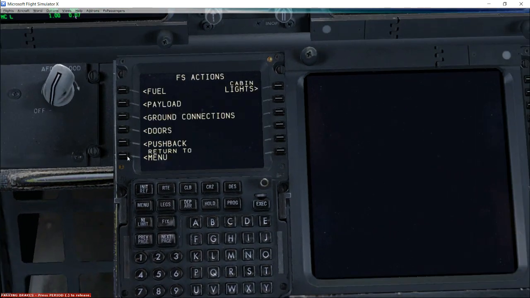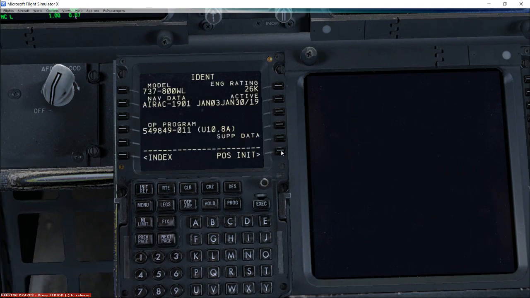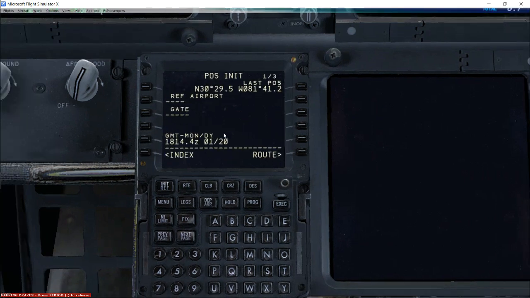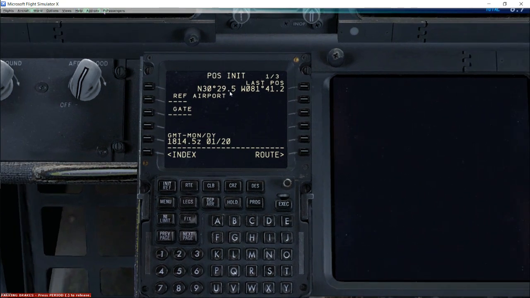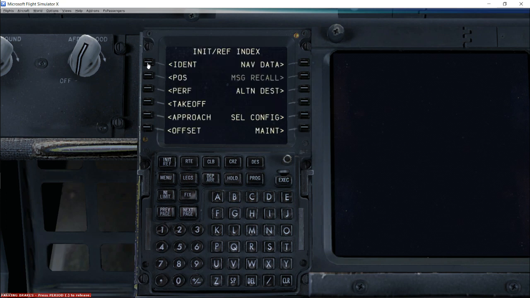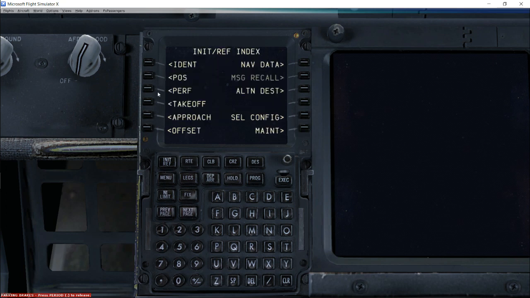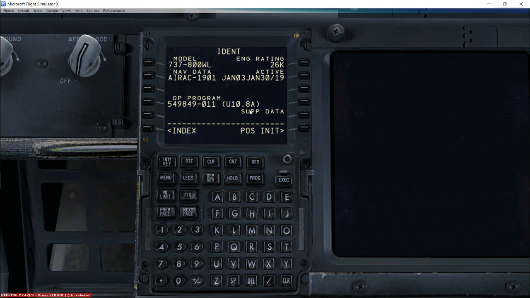All right. So basically, we've done the fuel now. And we get to our FMC. Now, to do the position initialization, we need to know where we are. So this is last position. You do not want to use this, otherwise it will not work. So we want to know our reference airport. Now, you can do one of two ways. You can go ahead and type in here, or you can type here. That's more realistic there. When you first come to the page, you're going to come to something like POS. Not that. No, index, ident. You're going to come to something like this.